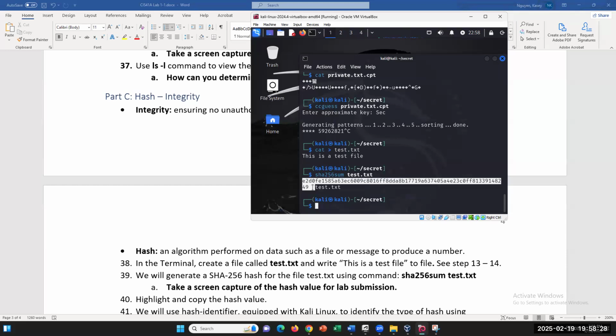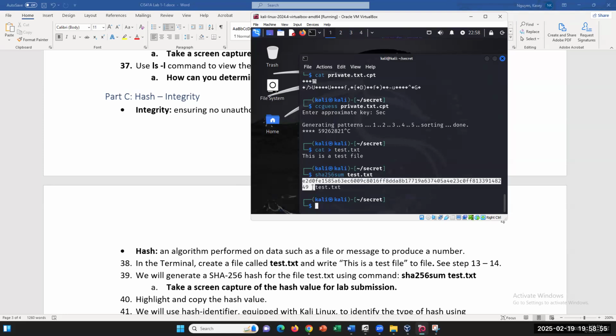If I have other files, it doesn't have to be a text file. You just use the command for the hash and then the file name. Okay? Now, when you create that file, it should already have a hash. You can also add another hash with a different algorithm to it. Can a file have multiple hash values with different algorithms? Yes.